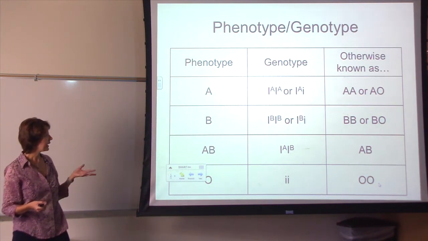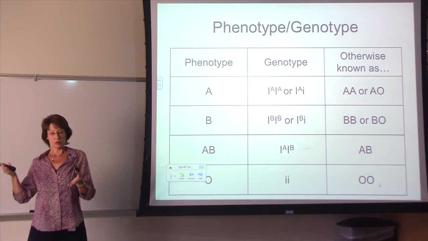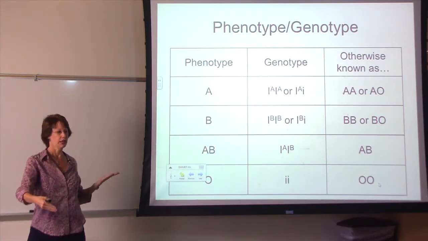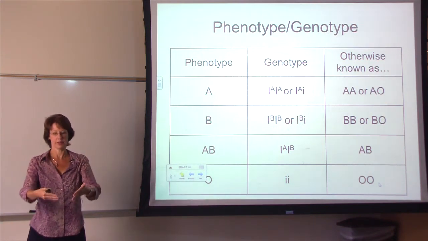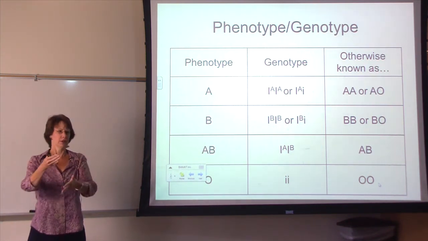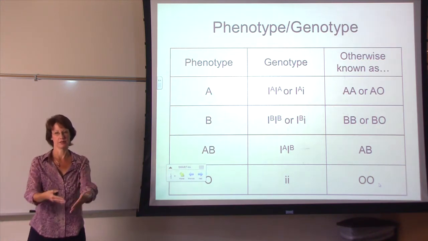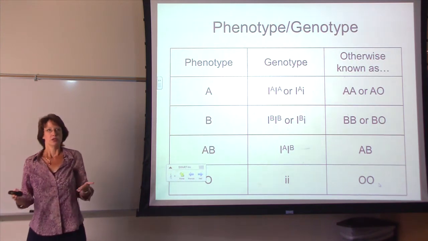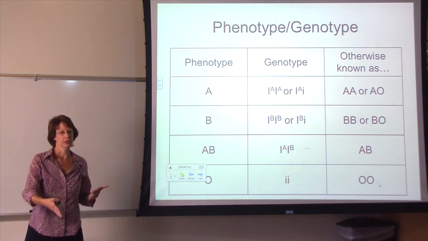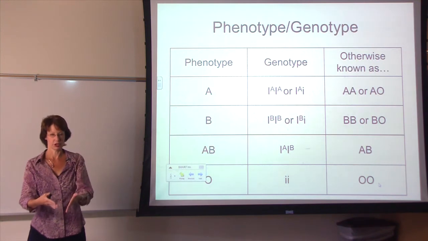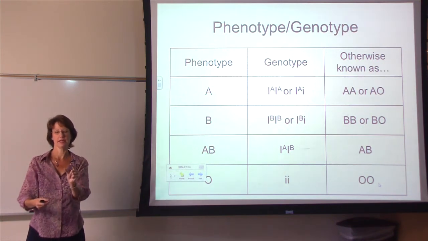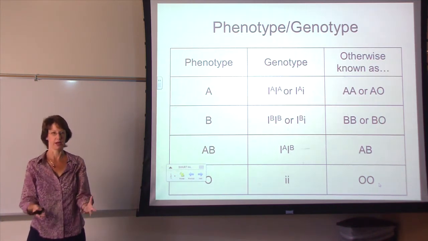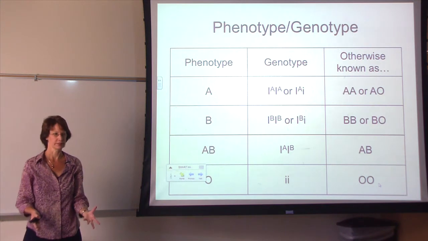In the case of type AB blood, you know they had to have gotten the enzyme to modify the A allele from one parent and the enzyme to modify the B allele from another parent. There is no possibility of homozygous. You know they have to be heterozygous and have gotten an A from one, a B from the other. And in the case of type O blood, you know that they did not get an A antigen and they did not get a B antigen, so they can't modify any of them, and they just start with that original glycolipid structure and it never gets modified, so it has to be homozygous.